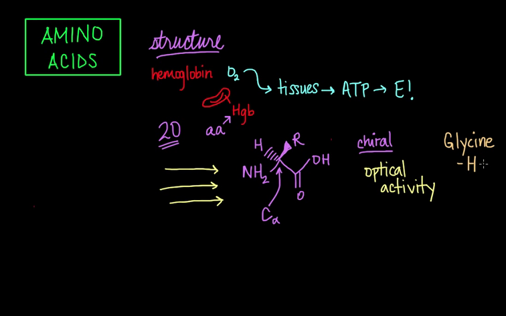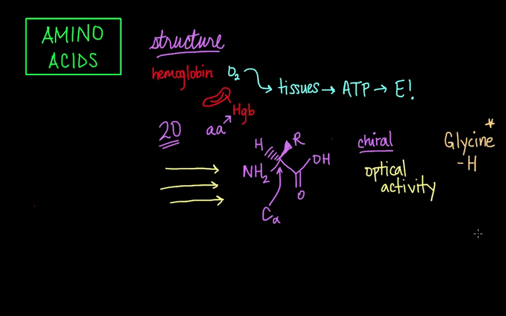And so if you were to substitute a hydrogen atom in place of this R group, you would see that you have a duplication of atoms coming off of this alpha carbon in the case for glycine. And so glycine is the only amino acid that does not have a chiral carbon. So that's just important to make note of. So let's give ourselves a little bit more room here.